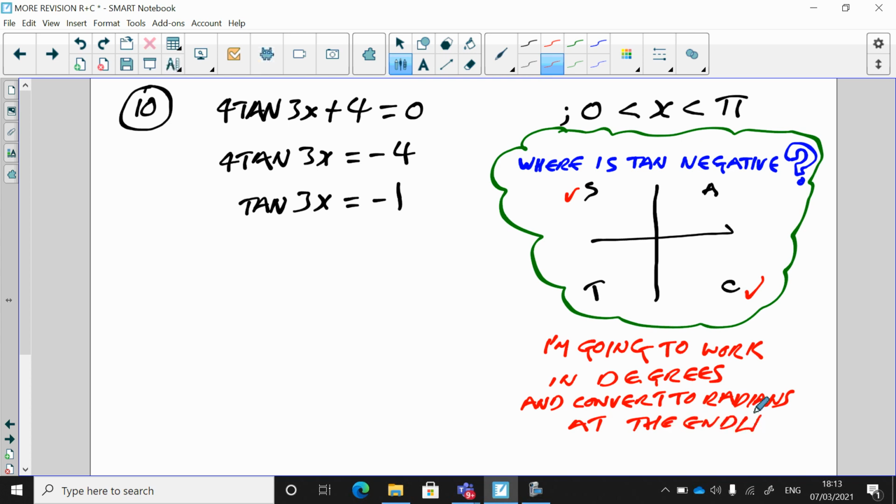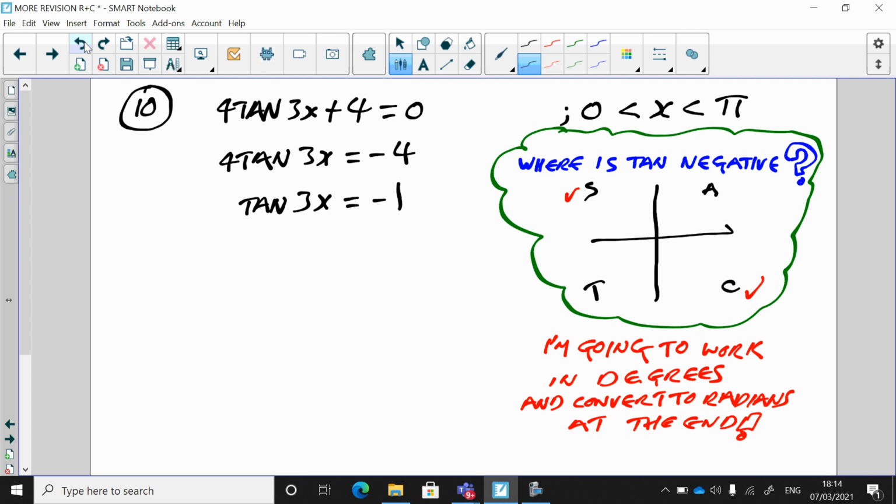Right, because a lot of you can't cope with fractional values. So if I'm working in degrees, that means that because it's 0 to pi, you need to reflect what that is in degrees. So in degrees, that would be 0 is less than x is less than 180 degrees. Okay, we'll bear that in mind, but I'm going to get rid of that there. But you can always rewind that. That's a good thing about having a wee video here.